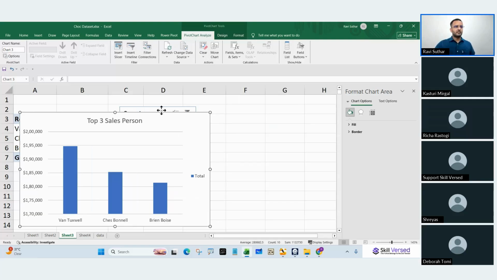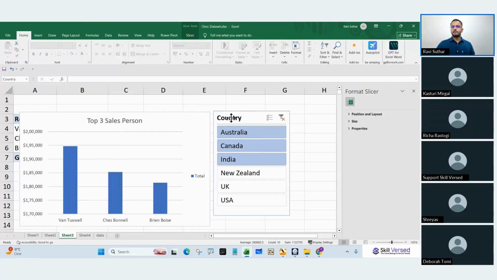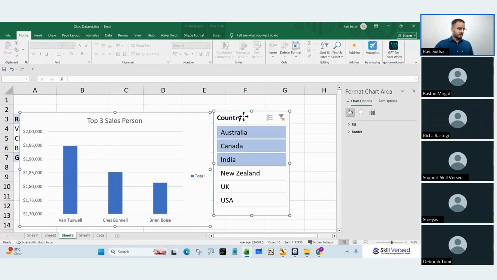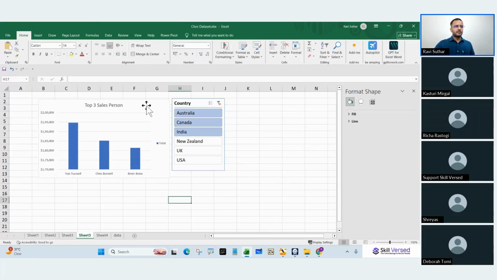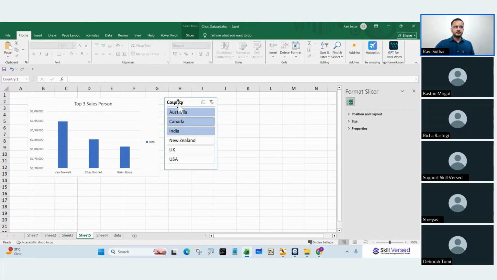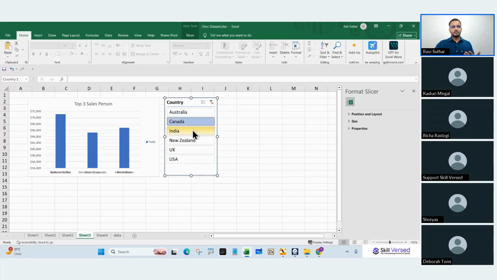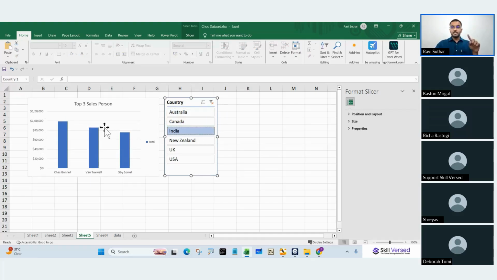I put the slicer here. You have it. Now I'll just click, copy, and put it into something else and put them here. I have it. Now I have a chart and I have a slicer. If I click on it, the chart changes because the base of both of them is the pivot table, which is in another sheet, and both are dynamic in nature.